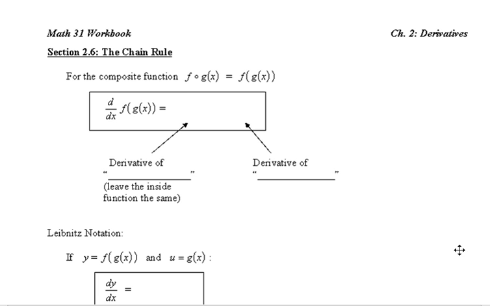So we have, of course, a way of doing this derivative. We start at the outside. We take the derivative of the outside function first. So start with the derivative of f of g of x. Then we follow it by the derivative of the inside function. All right, so outside function, inside function, g prime of x.